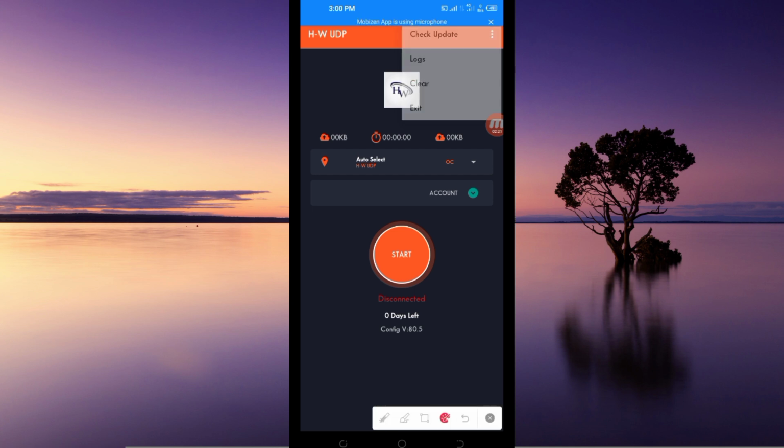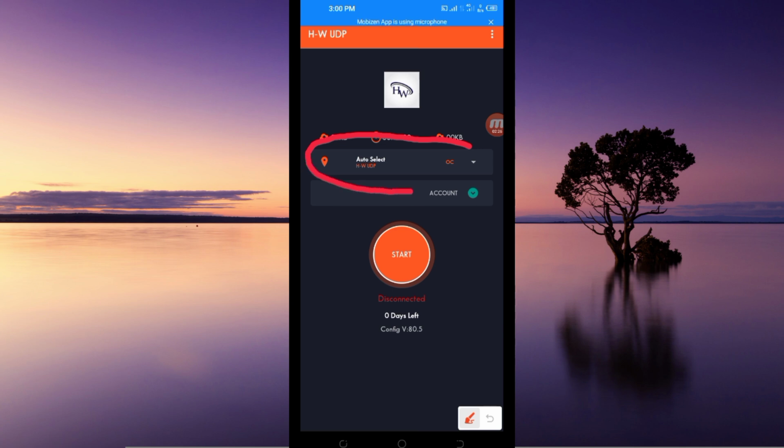Then after doing that, another setting you have to do, you'll be required to pick your server in your location. So for the purposes of this video, I recommend you to leave it in auto select server location. And if auto select server location doesn't work for you, you will be required to tap in this box and you pick your preferred server in your location which works for you. But for the purposes of this video, I recommend you to leave it in auto select server location.